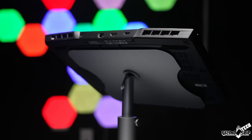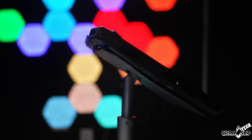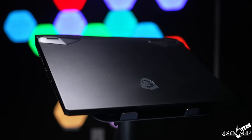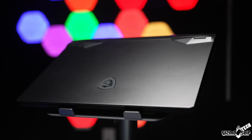One really nice thing about the design of the GP66 is that it's rather understated with an all-black finish. Though it is a slightly thicker chassis, the GP66 can easily fit in at business meetings and in classrooms. If you don't want the RGB keyboard attracting attention, you can just turn it off.